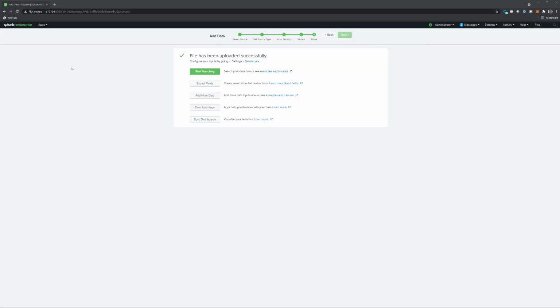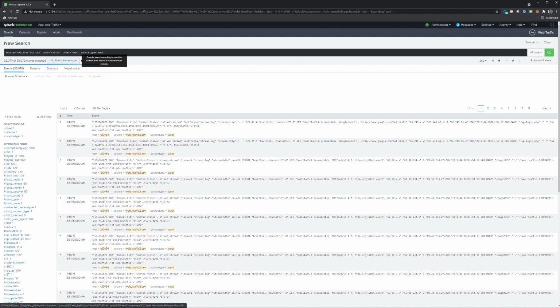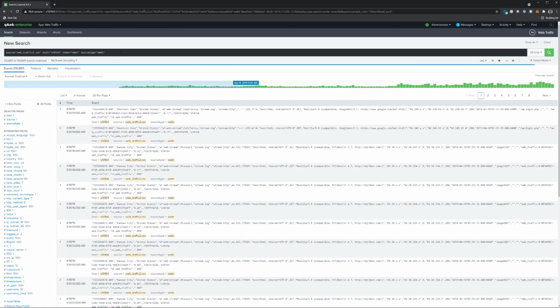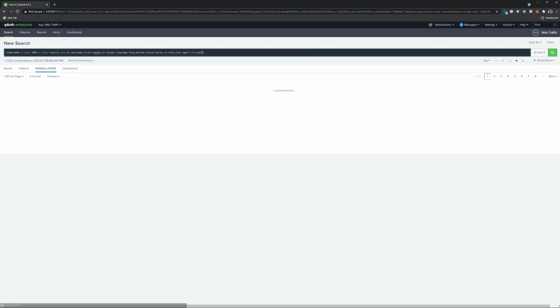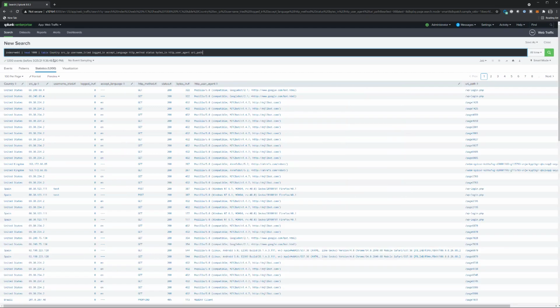Once this process is finished, we can click Start Searching, and basically Splunk will run some basic search here. Instead, we can see what's inside of our data set, considering the fields we might be interested in. So I just crafted the search query. It's pretty simple. I chose some valuable fields for us.